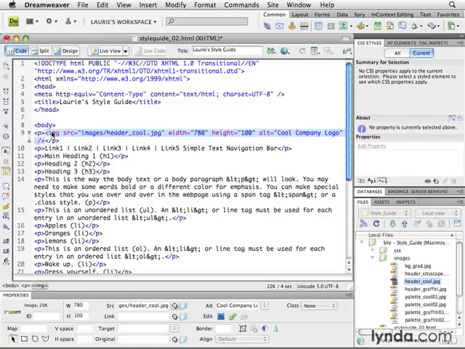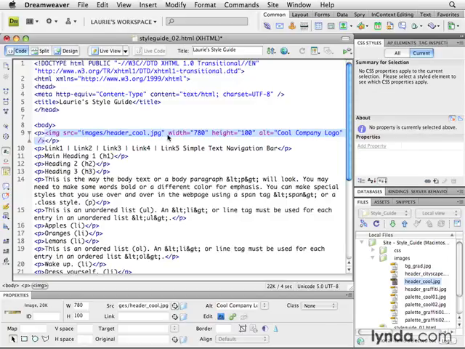So we see there's our image tag. And we see that we have 3 or 4 attributes for our image. The first one is source. Source indicates that it's a linked file, not an embedded file. I need to emphasize this again and again, that the parts that you use on your web page are often linked to your main HTML file. So this shows that this is a linked file in the image folder.